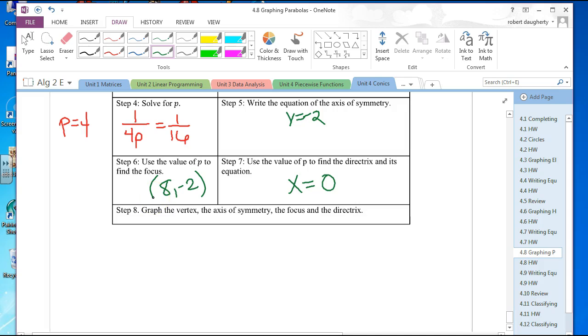So guys, you just want to be solid with the formula and know which ones open horizontal versus vertical. Figure out how you're going to remember that, and then I think they pretty much fall from there.